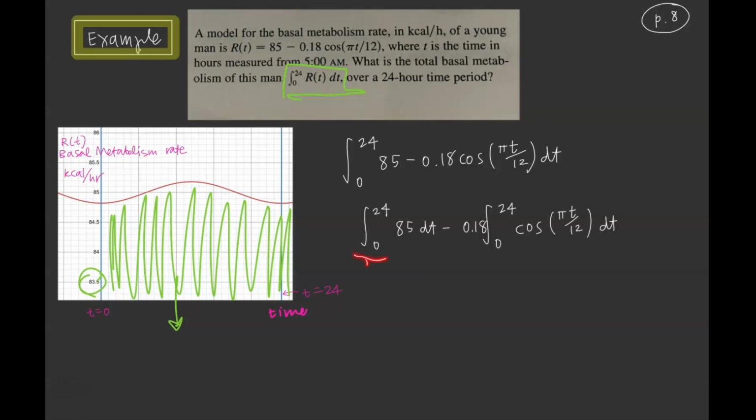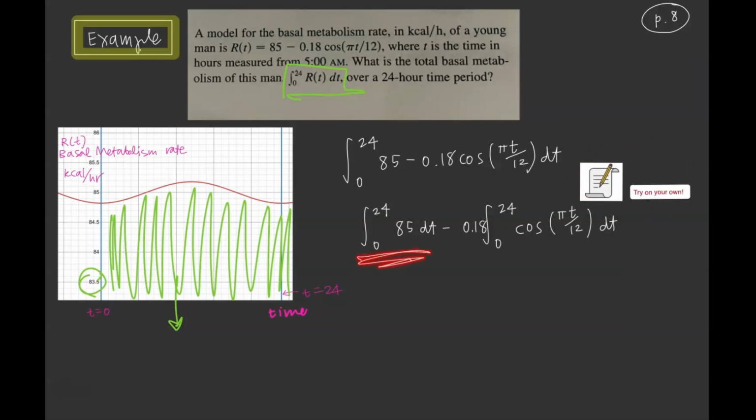So I've split up the integral. This is going to be an easy integral to find. I've pulled this 0.18 out front, and I'm essentially just looking for the integral of cosine of this slightly complicated function inside. So this would be a great time for you to attempt this problem. This is a definite integral, so in the end, we're going to come out with a number. It would be great for you to try it and see if you come out with the same number that I do. So pause this video and try to evaluate both of these integrals on your own.